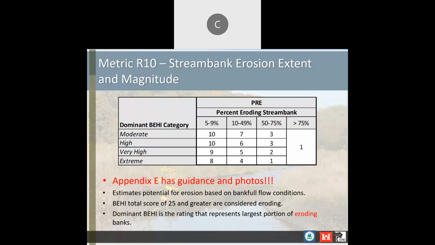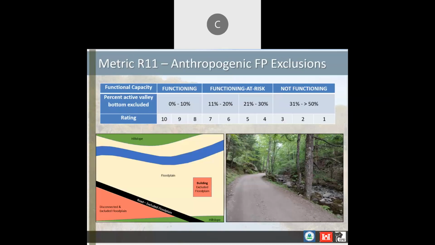And at that point, you're almost done. You can say, gosh, all right, that took a lot of time in the field, but it was my second to last metric, and my last metric is a pretty quick one to assess. So I am almost done here.